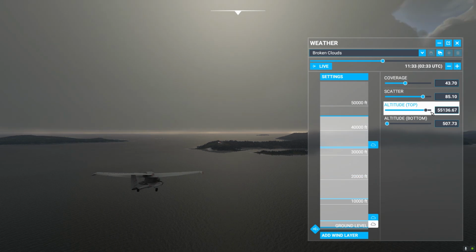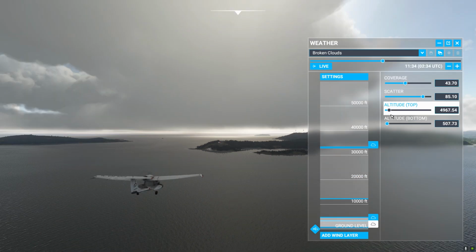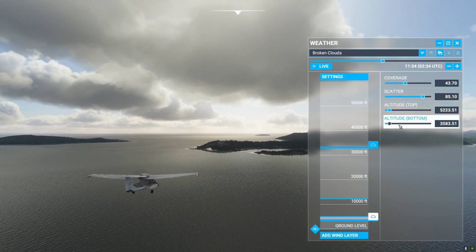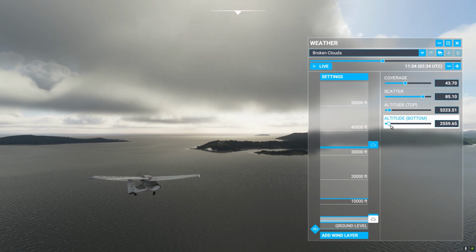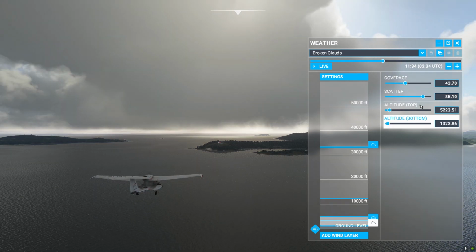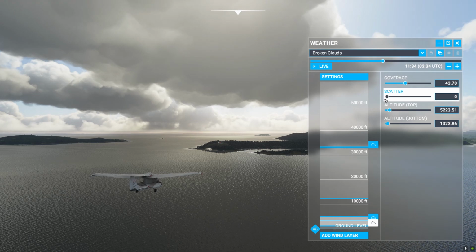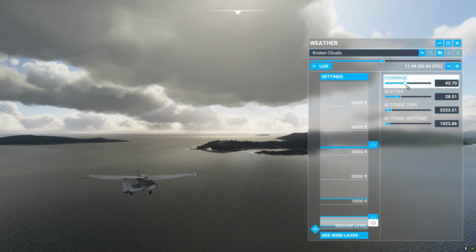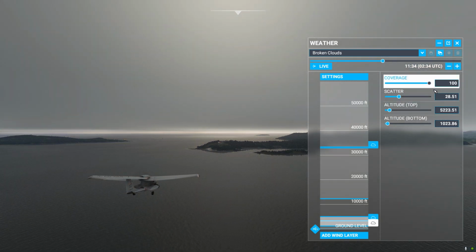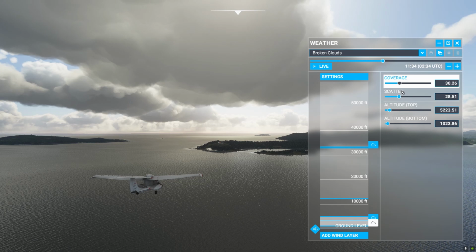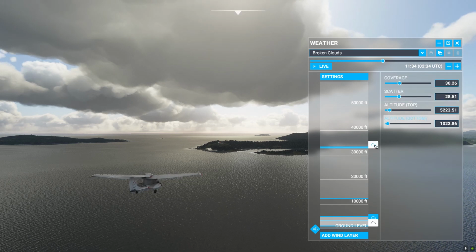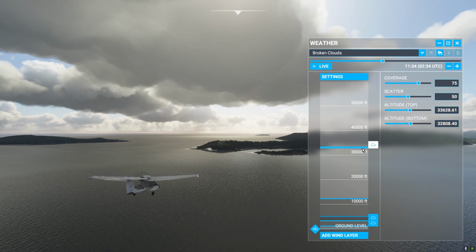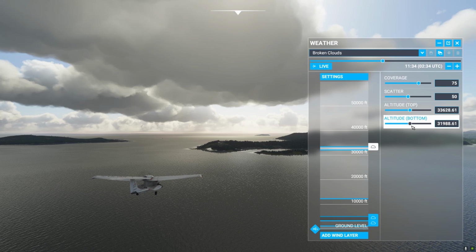We can adjust the depth of the cloud layer and get a graphical representation of that by adjusting the top and bottom altitudes for that base layer. The scatter option allows us to change the configuration of how the cloud is displayed. But as far as I know, you can't choose the different types of clouds represented. The coverage bar determines the level of density of that particular cloud layer. There are a number of other methods that we can use to change and adjust the cloud layers. I stand to be corrected, but I think only three cloud layers are available.